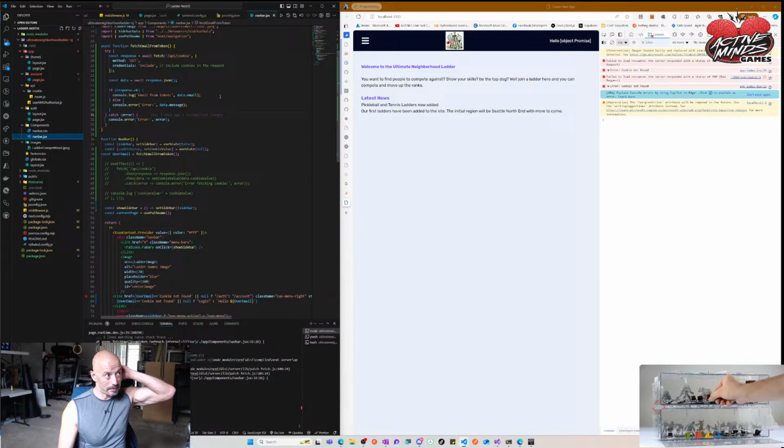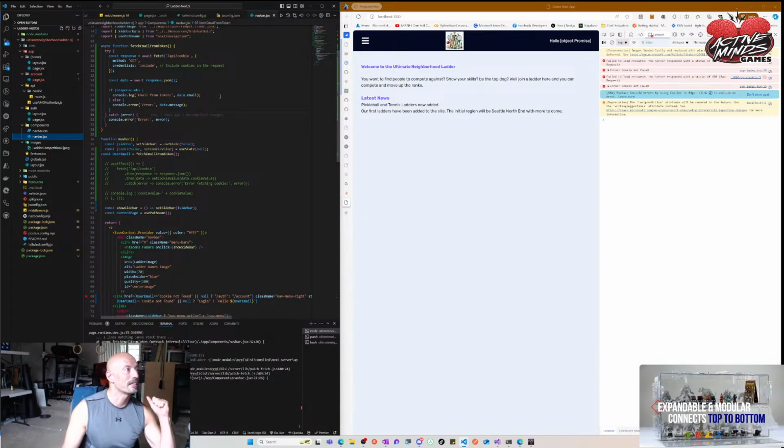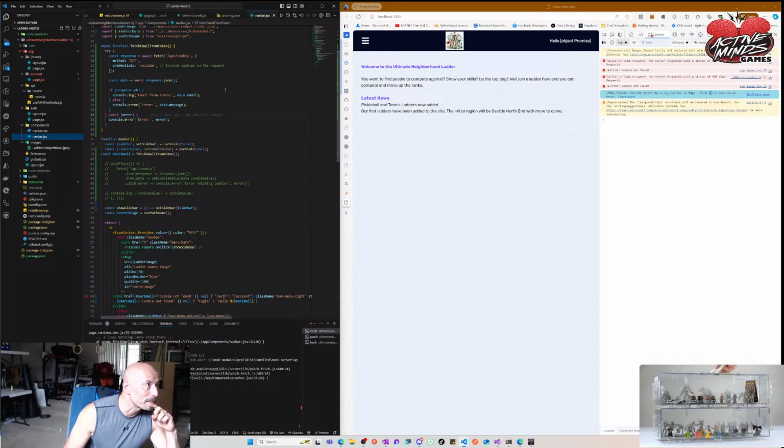So I think that's the problem. I didn't actually return anything. Interesting, I think my fetch email from token is not returning a value in any case. Because I have data here. And what if data is not a thing?